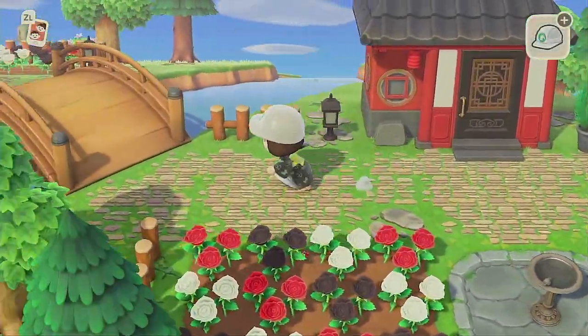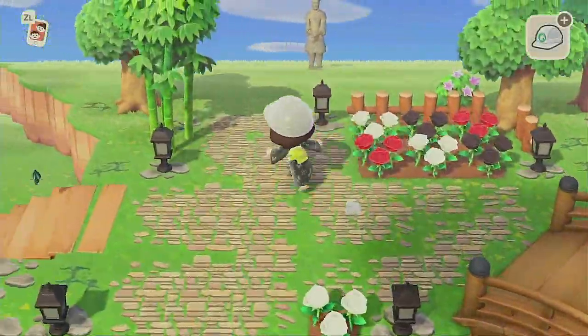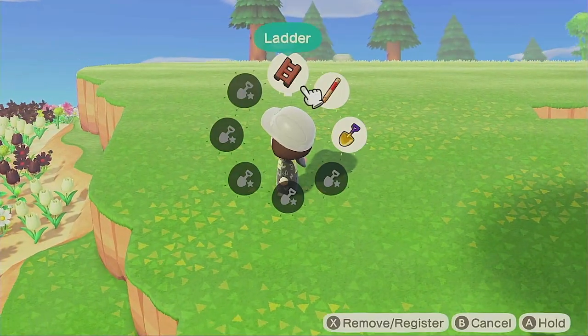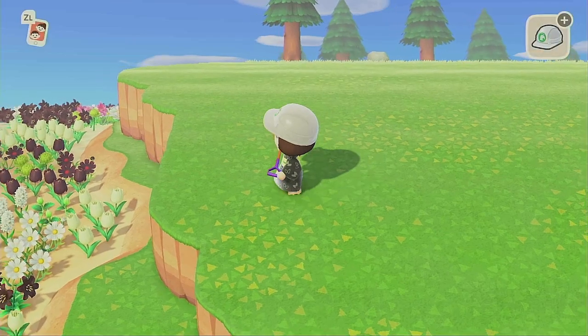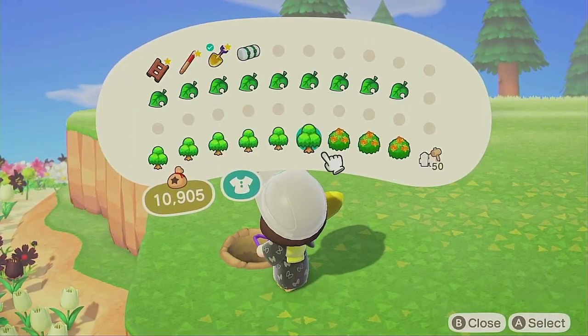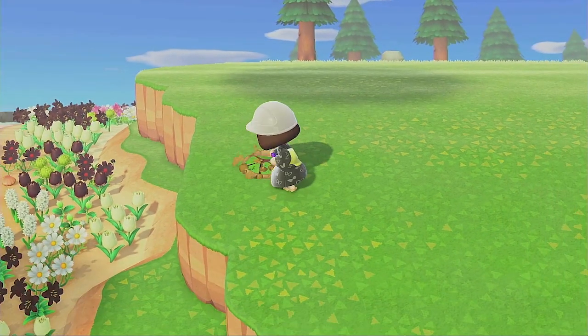With Zucker's house in my pocket, I'm running back over the area. I want to put down a tree. You see, I want to make sure that there's room for a tree on this side over here before I can then space out his house. So I'm just going to plant this tree down here real quick.